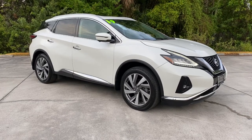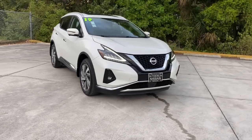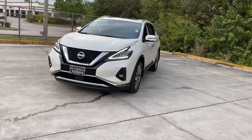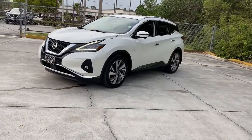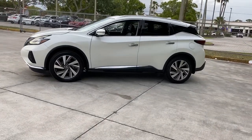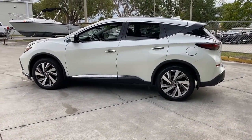Get into the 2019 Nissan Murano. This vehicle is an outstanding buy with fewer than 20,000 miles on the odometer. Relax and make the most of everyday errands or adventurous road trips in this smooth-riding Murano. Tech-savvy and upscale, this roomy mid-sized crossover has the features you need to feel confident on every journey.